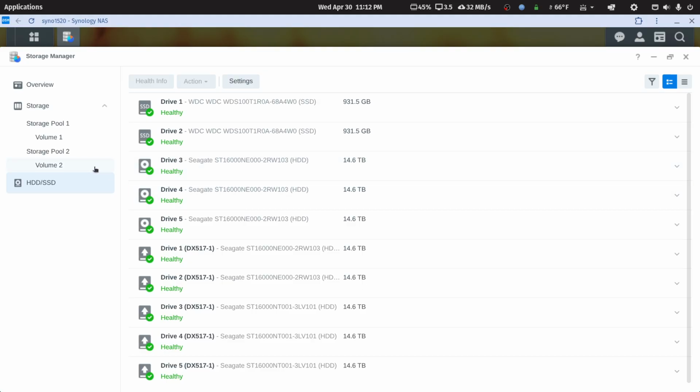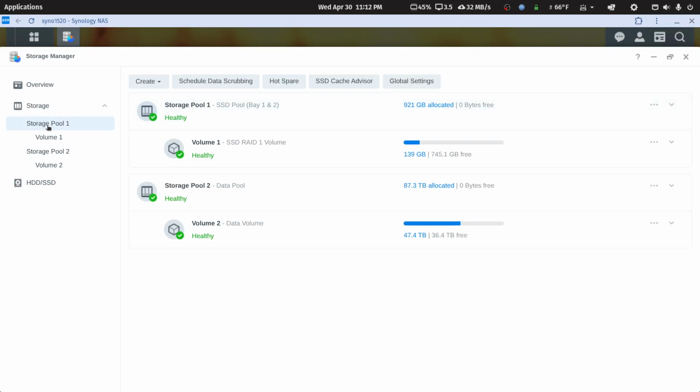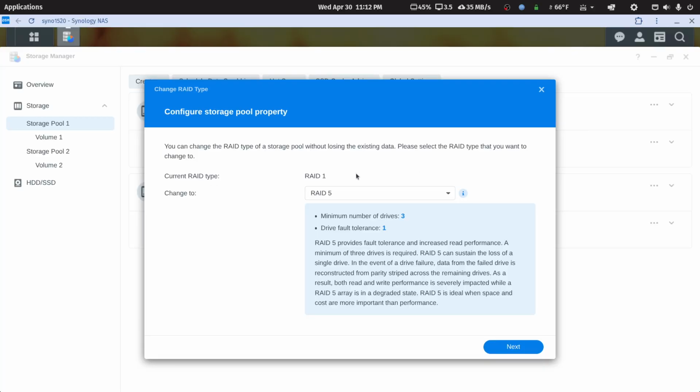So back to the upgrade part. If you go to your storage pool and look at the 3 dots, if you can upgrade the RAID type, you'll see Change RAID type as an option. This is a RAID 1 array, only 2 SSDs. I did not feel it was necessary to use an SHR array or RAID type, so I used RAID 1 instead. If I wanted to change to RAID 5, I could if I had a spot to add a 3rd drive, which I don't. So RAID 5 is the only upgrade option for this volume.